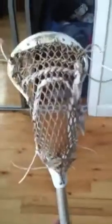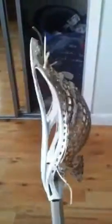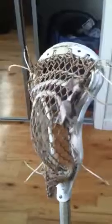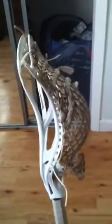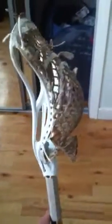Well, it looks like I used it for like 2 years, but just the mesh I bought got really dirty. I don't even know why, because the field I played on was bad. I mean, it was bad. Whatever.